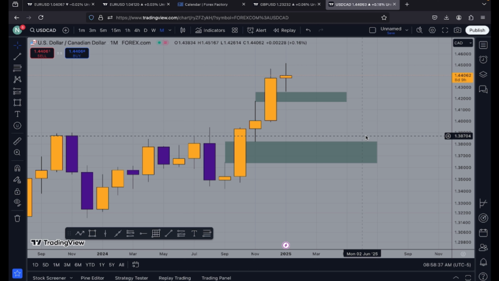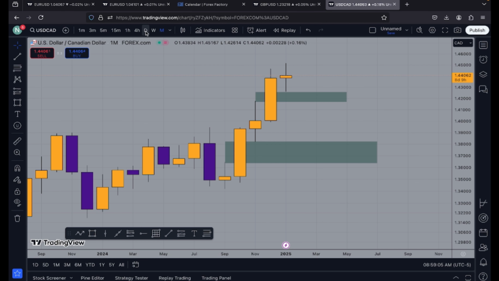So we're going to focus on EUR USD and GBP USD because they are correlated pairs. Then we're also going to be focusing on NZD USD and AUD USD, New Zealand and Australia, because they are correlated. We're also going to be focusing on USD CAD and USD JPY or USD CHF. They move in tandem, which means they move alongside each other.